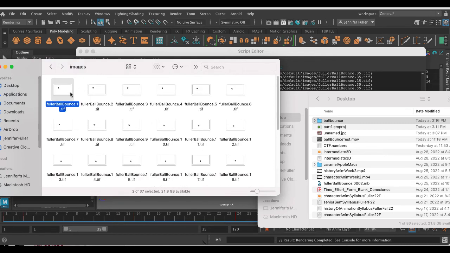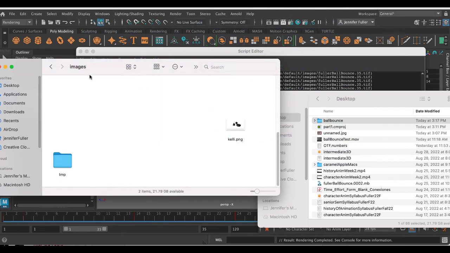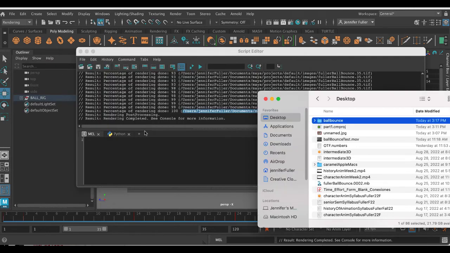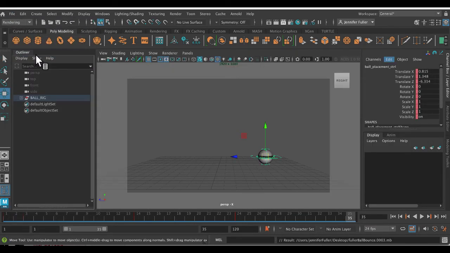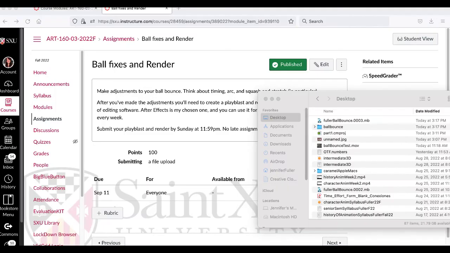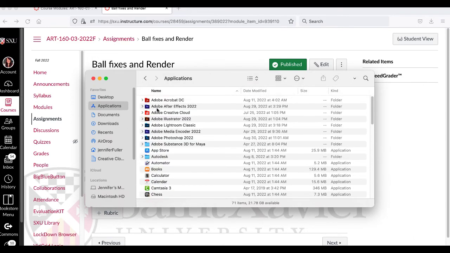But again, sometimes it's just easier. Okay, so then I would make sure you increment and save. Depending on how powerful your computer is, I tend to shut down Maya and then open up After Effects.